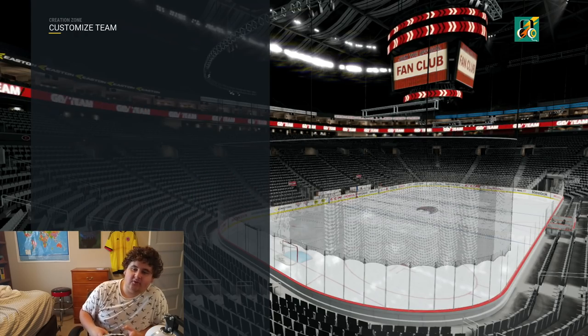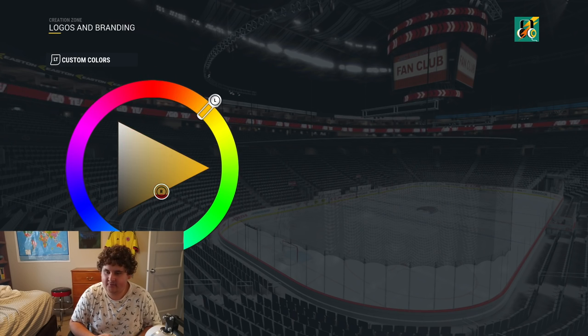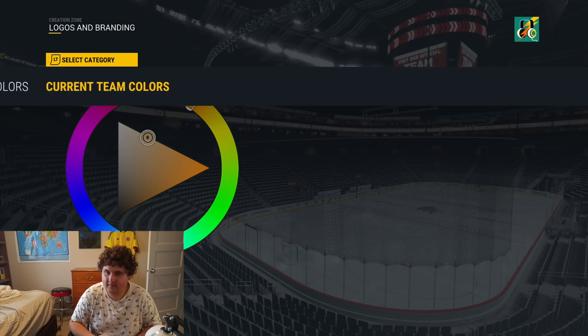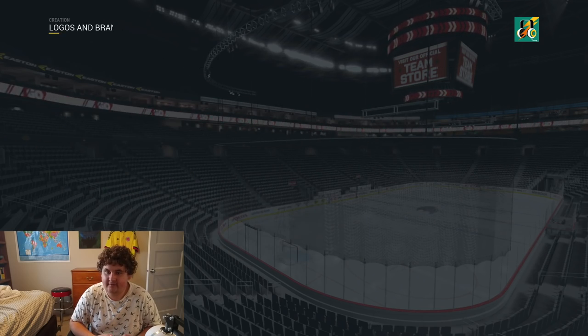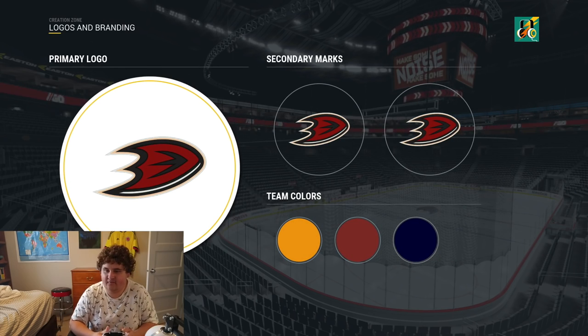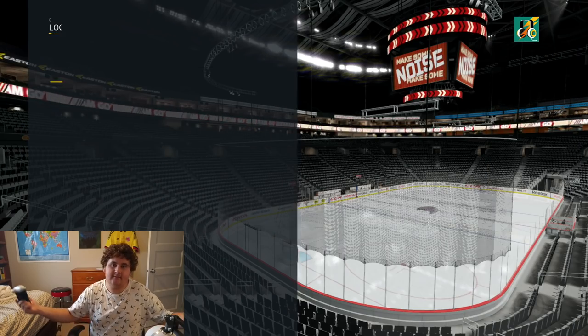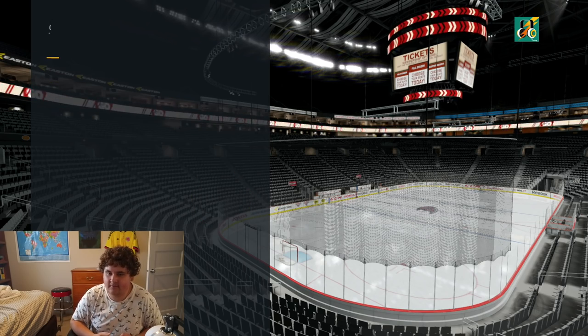What I like to do is get my team colors ready first. I just like to pick three colors that I'm gonna be using, so I'll pick this yellow one, the red one, and then I'm going to pick a navy blue as well. These are the three colors I'm going to be going with for my jersey. I don't pick a logo or any of these yet because sometimes you don't really know which logo you want. I just get the colors going and apply it to the team uniform.